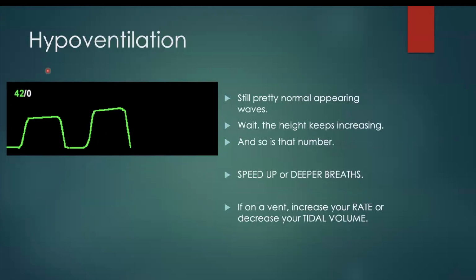Conversely, if we're not ventilating them enough, our peaks are going to get higher and higher and higher. And as you can see again, that number is getting bigger and bigger and bigger. And so with that, we need to be either increasing the volume of each breath, or we need to speed up the amount of breaths that we're taking to get even more of that carbon dioxide out.